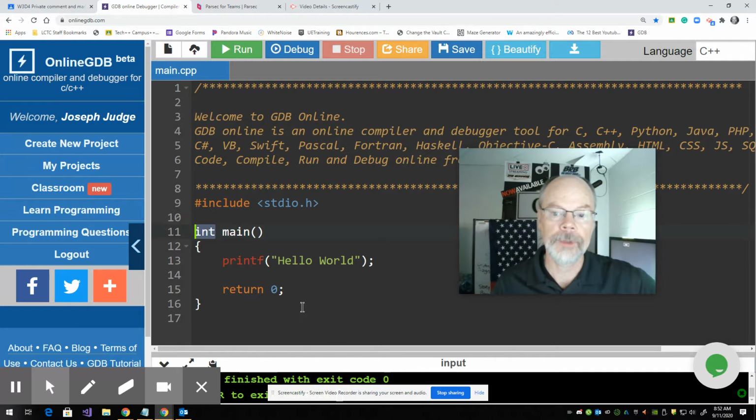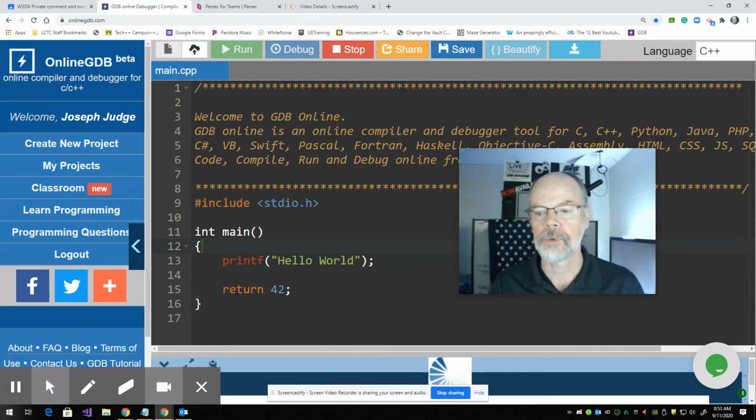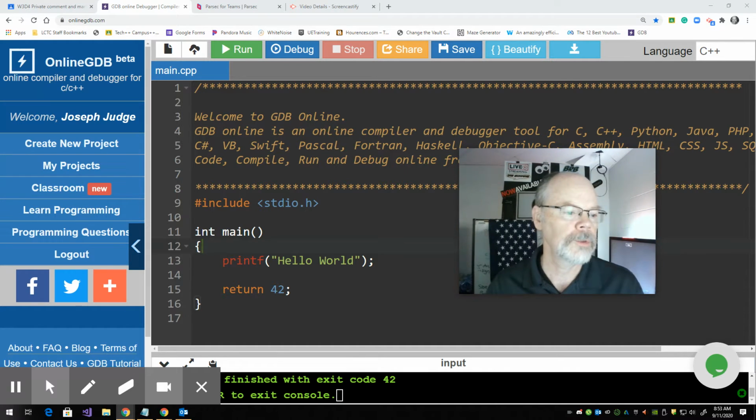So if we want to return a different value, we can change that. And I had you try an experience where you put in your own ID number, and you found out that this was too large of a number to print in the storage space of an integer. And so then if you wanted to put in your favorite number, most programmers know what 42 means. Anyone know what the number 42 means? 42 is a reference to the Hitchhiker's Guide to the Galaxy. If you're not familiar with 42, do a Google on it, and Google will tell you about 42.